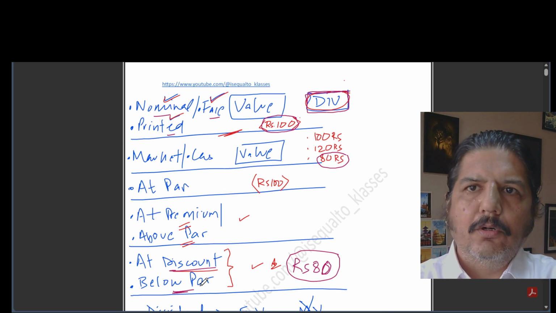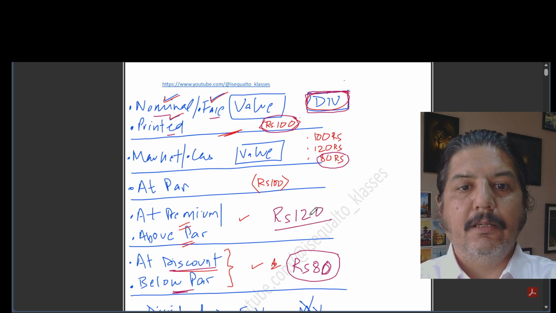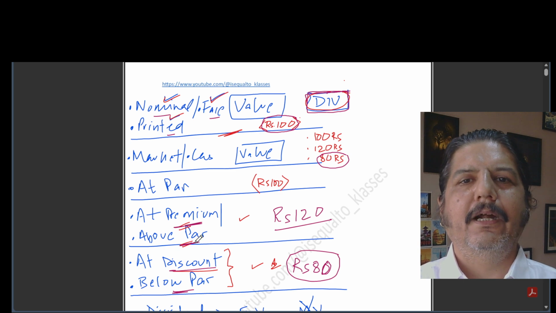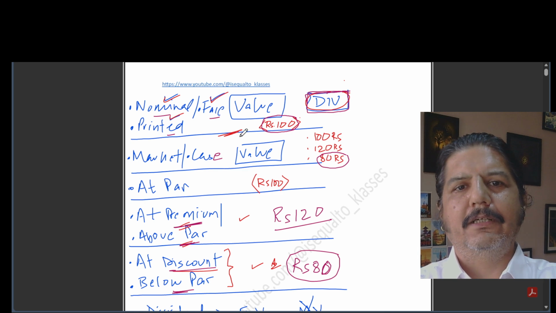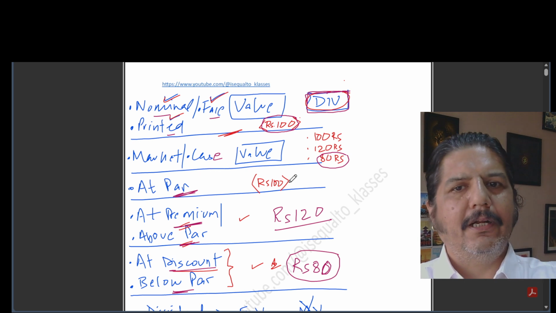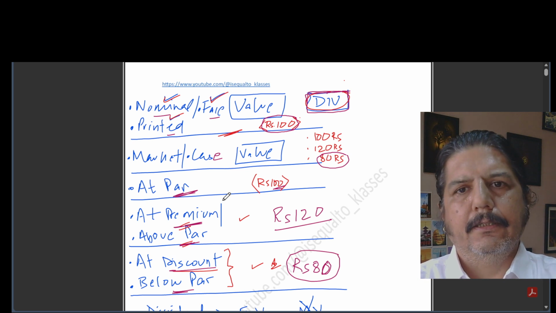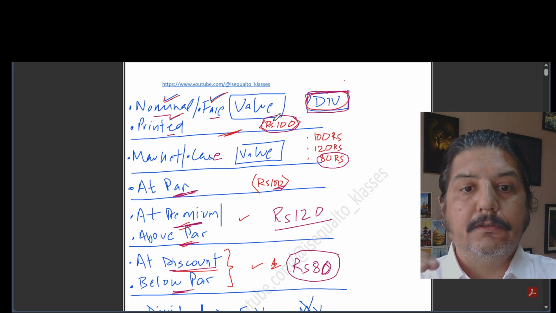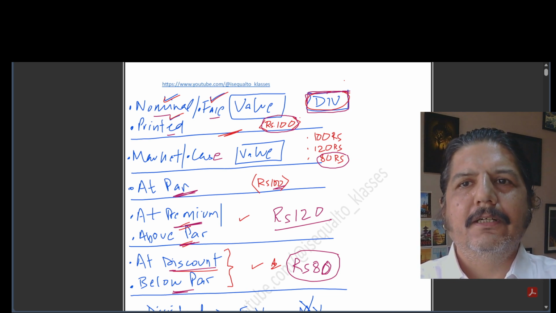But let us say that the company is doing well or the market is doing well. The sentiment is very positive, the Indian economy is doing very well. In that case, the price of this share might be rupees 120. When the price is above the nominal face value, we say that the share is available at a premium, or above par. Where the market value is equal to the face value, that is what is called at par. So a 100 rupees share is available at par. These terms are very important because this can be a one-mark MCQ in Section A. My suggestion is to spend some time to understand these terms. This is part of financial literacy, so you should understand these terms well.